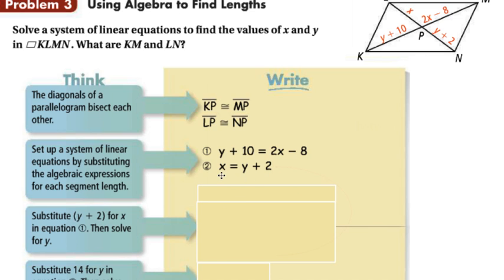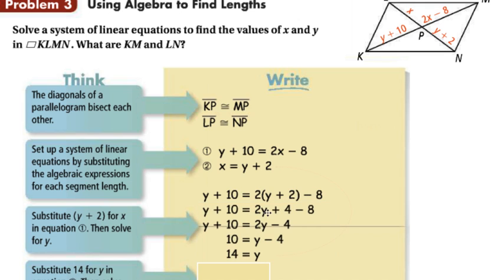So first off, we already have x solved for: x is equal to y plus 2. So equation 2 is solved for x already. So what we're going to do is take the right-hand side of that equation and plug it into the first equation. So we're just taking that quantity y plus 2 and plugging it right in for x. And then we're going to rewrite that equation. So this is equation 1. y plus 10 is equal to 2 times, now notice instead of x right here, we have y plus 2 right there. And so we just rewrite that with that quantity in there.